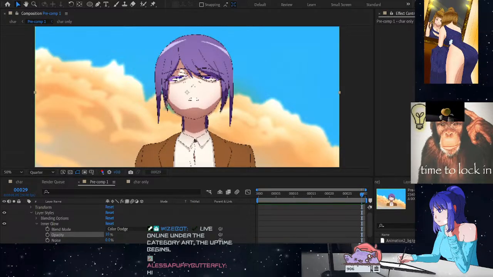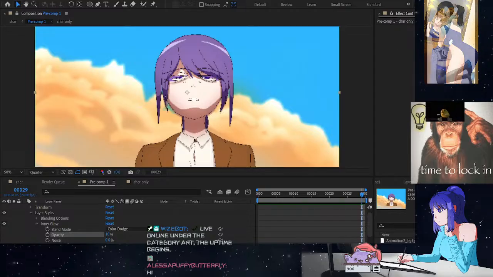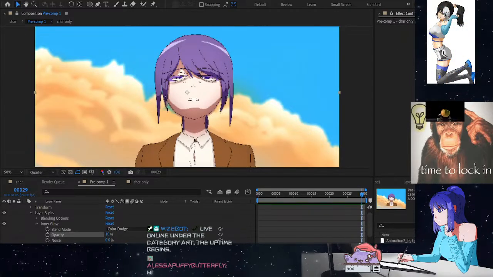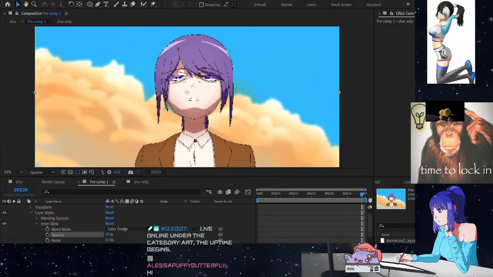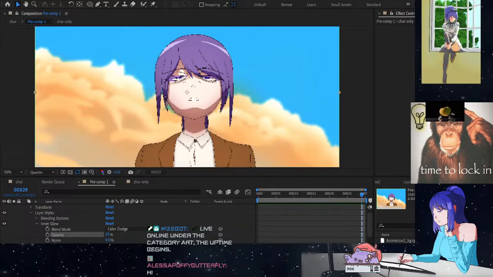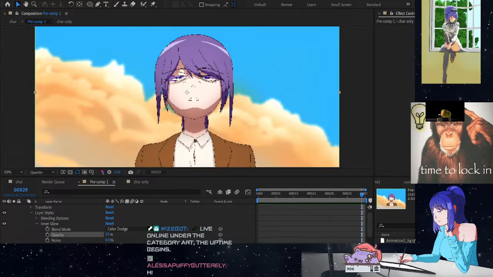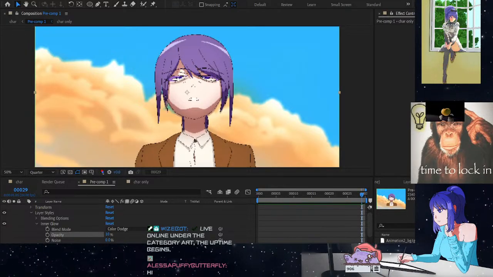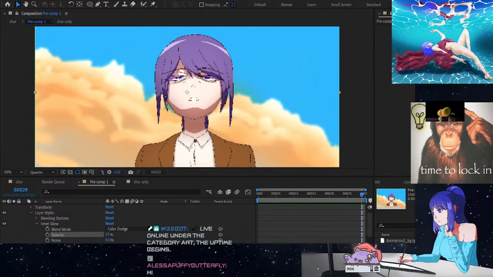So I will open the mask options and add more feather. So now the highlights will be softer on top. This type of highlights only works if your light source is either behind or to the side of the character. Otherwise it's gonna make your animation look flat.